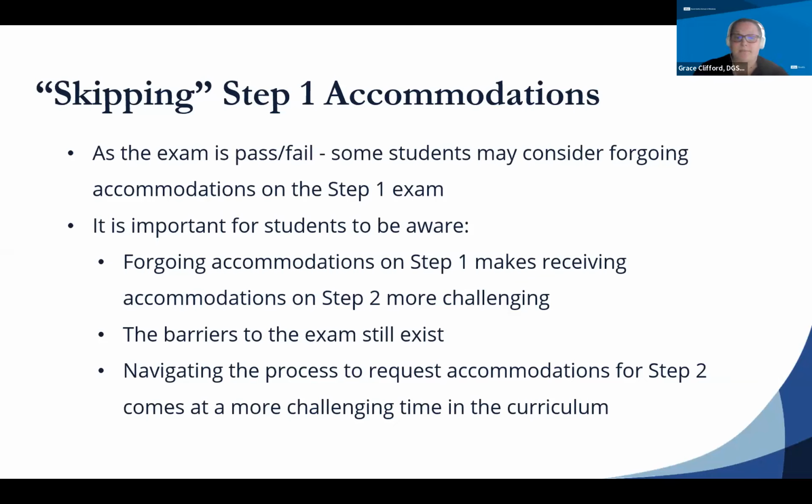Moreover, failure to establish the need for an accommodation on all exams could set the learner up for failure on future requests. Let's say a student decides to forego the accommodations for Step 1, passes, but we don't know by what margin because it's just reported as pass-fail, and in preparing for Step 2, realizes that they cannot pass without accommodations. When applying for the accommodations, that student will need to justify why they didn't request accommodations on Step 1 and how they were able to be successful, as it is a similar exam, and they didn't seek accommodations for that.